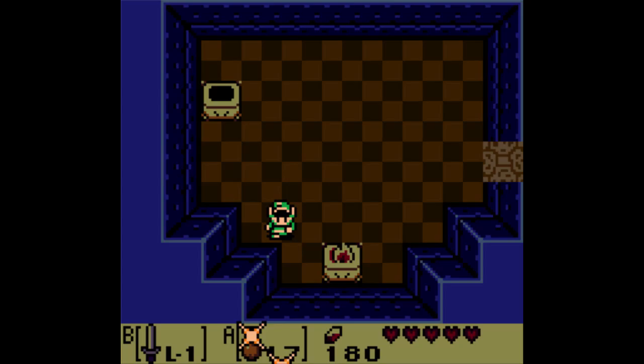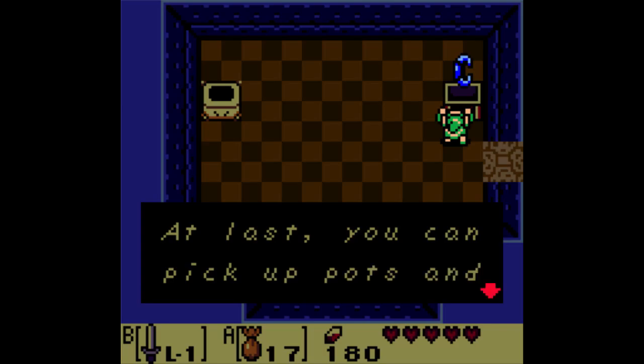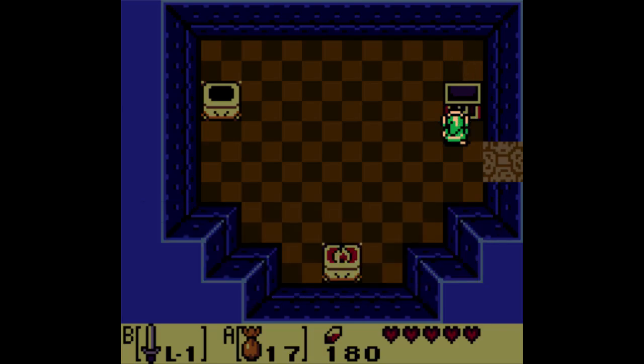By the way, the boos are pretty simple. Just light one of the torches in there, finally being able to make hits. That was bad grammar. And we get the power bracelet once again. At last, we can pick up pots and stones.